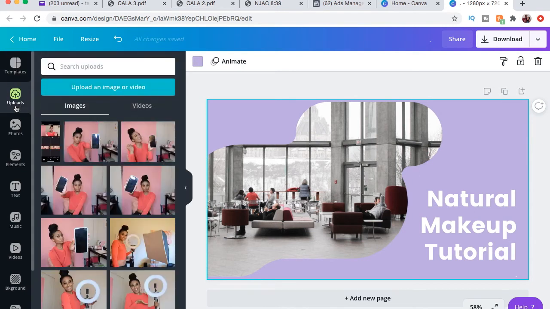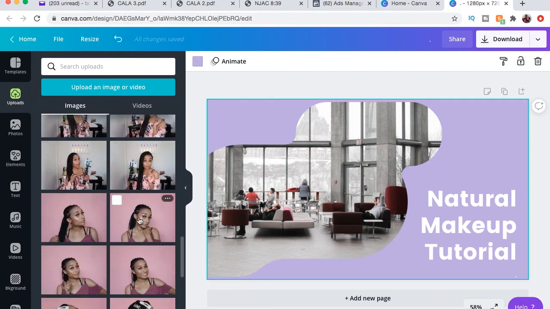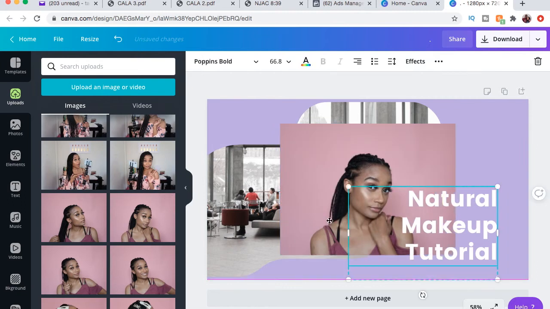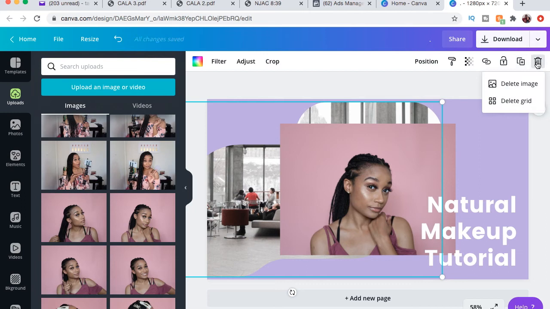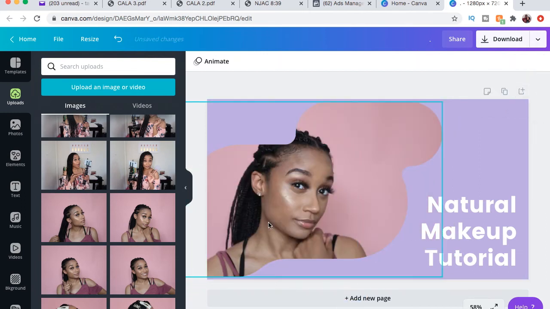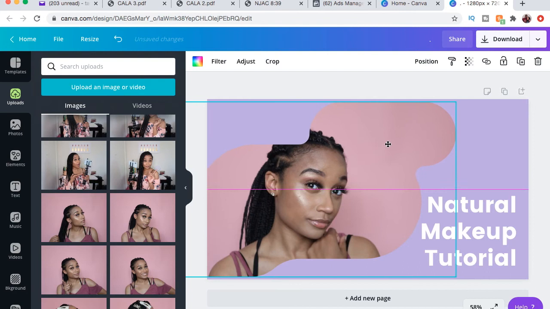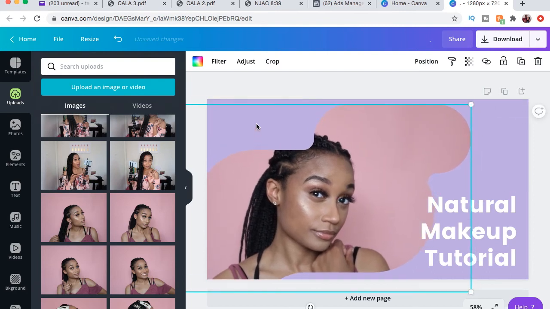And you want to go to uploads, and I have a bunch of pictures already uploaded here, but you can just press that blue upload button and pick your thumbnail picture so that it'll upload here. And what you want to do is click on that little water brush thing and the delete button and press delete image, and then you drag your picture right over it, and then your picture will show up. So this looks really cool. You can make this bigger by taking the corner of the square and just dragging that out and making it bigger or make it smaller, totally up to you.